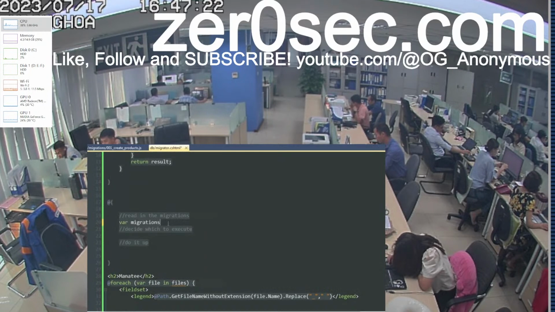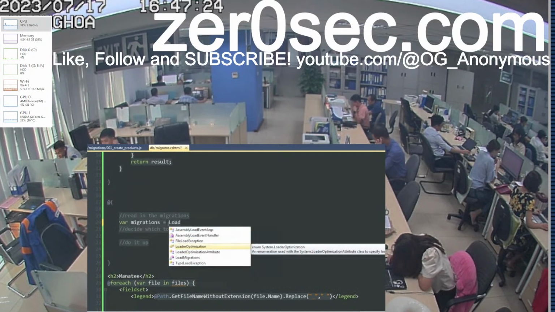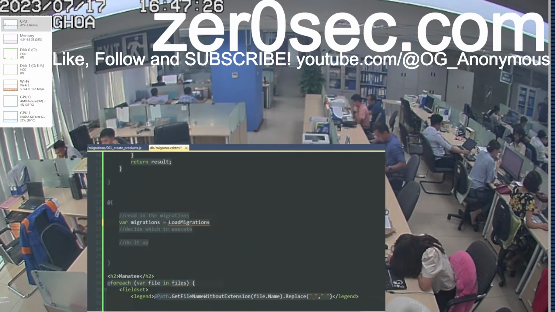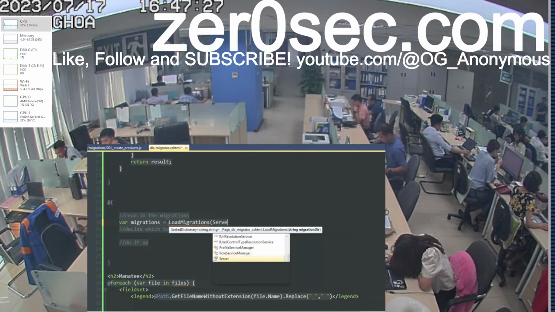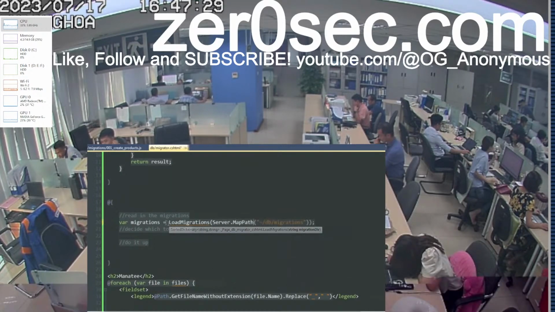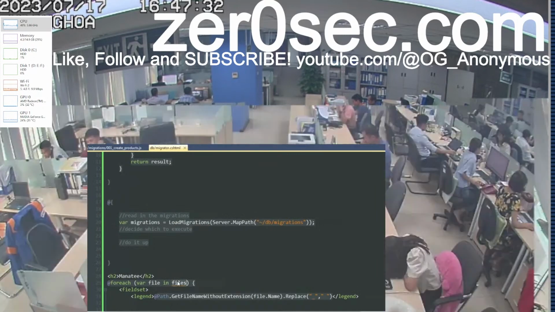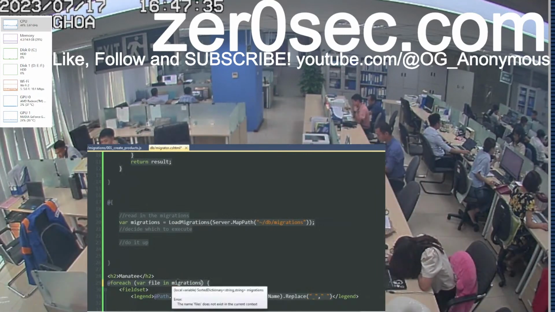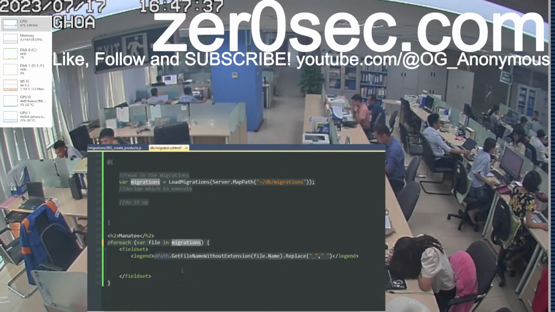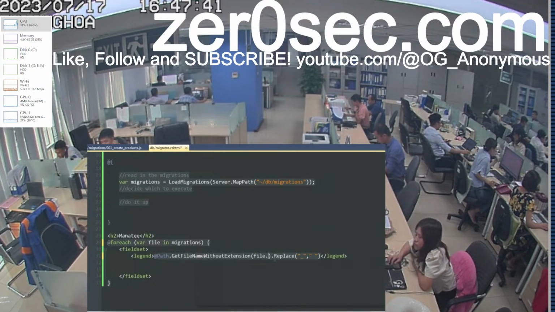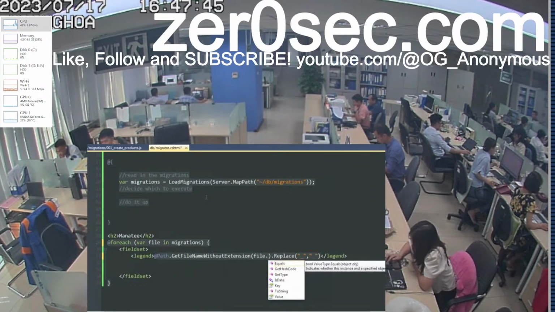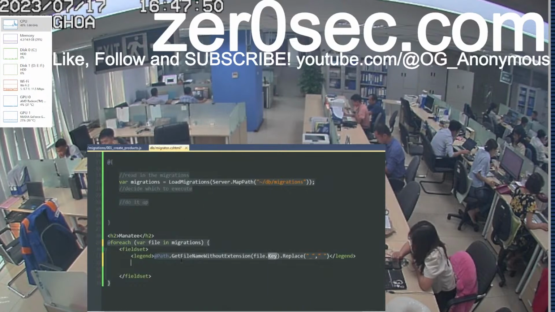So now I just need to plug in my function and terse things up a little bit. We will call this variable migrations, and we'll say load migrations. And here we're going to pass in the migration directory. Keep it limber and loose. Don't want to have that embedded inside the function. And then let's go fix up our output code down below. And remember, it's not the file name anymore, it's the key. The key is the file name. So we need to output the file.key. There we go. And so this should just work.